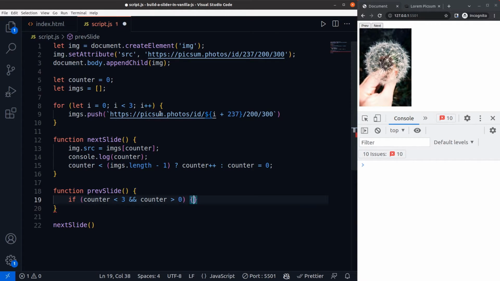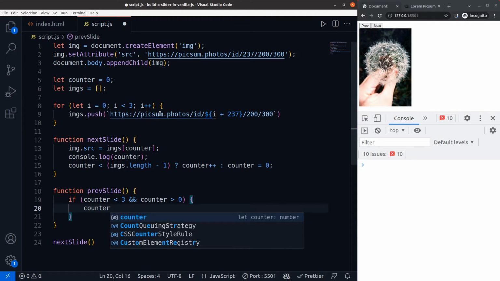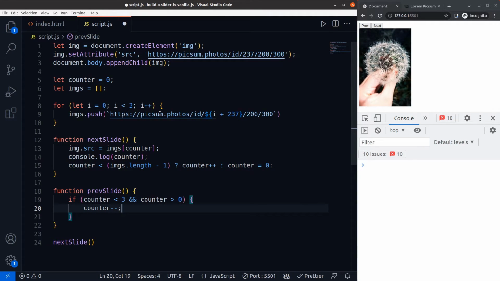And if that's the case, then whenever the user presses the prev button, that's going to trigger the previous slide. So then I want to lower the value of the counter variable. Otherwise, if the value of the counter variable is outside of this range, then I want to set the counter to 2. So I'm basically resetting it the same way that I'm resetting it here.